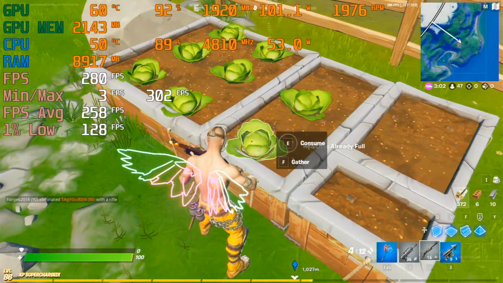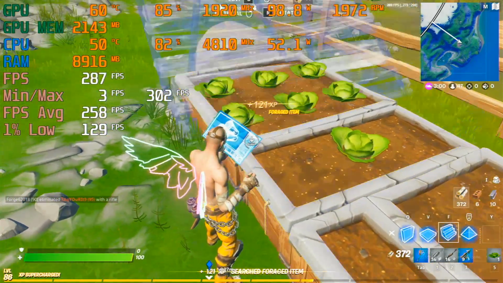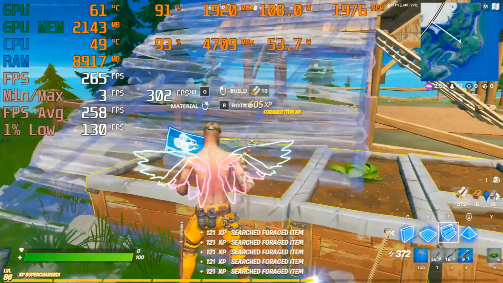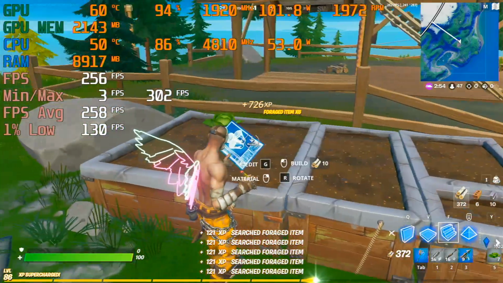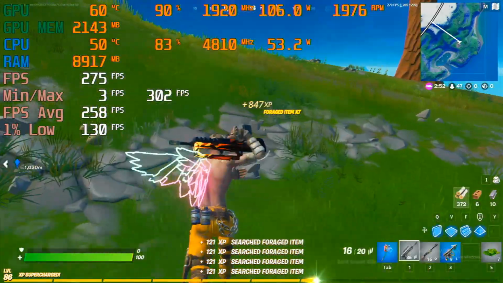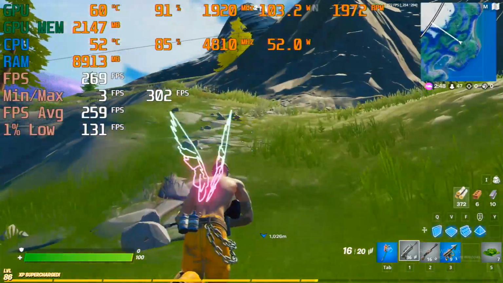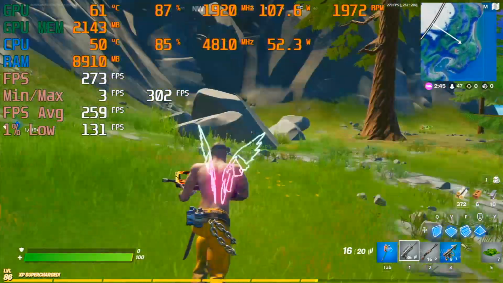Now, before we do that, we can gather all of this cabbage here for later for health. And that can help revive us if we get shot, as long as we don't get shot in the head. If you get shot in the head, there's a good chance you're dead.